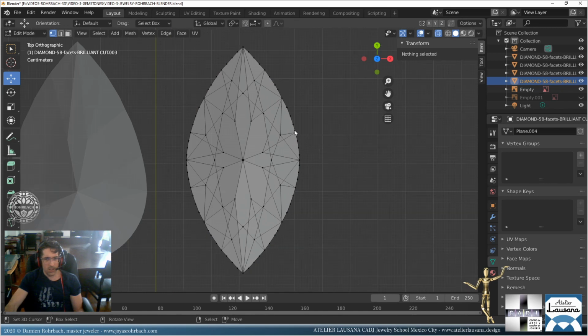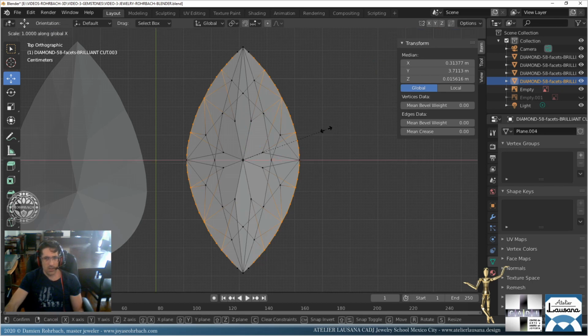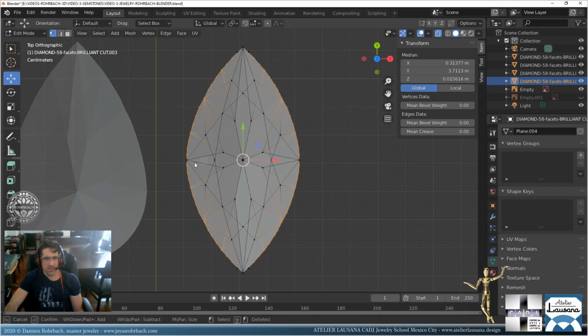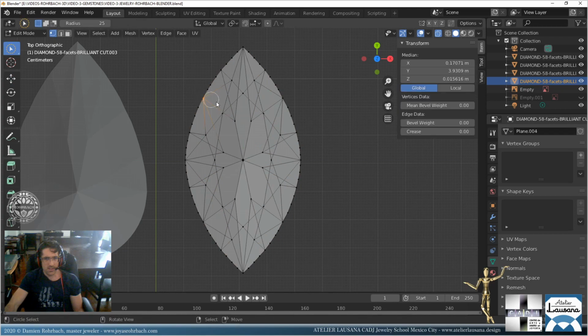I want to make, okay, I think I'm going to select, no, not these, this, not that one, just this. I'm going to change the shape a bit to make it a bit fatter, especially these.